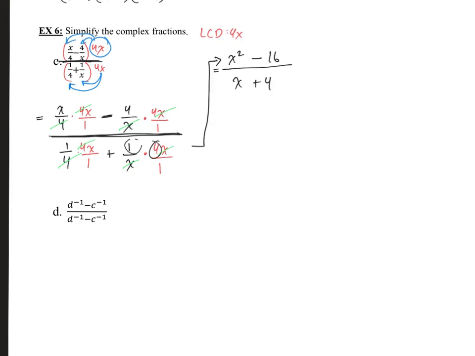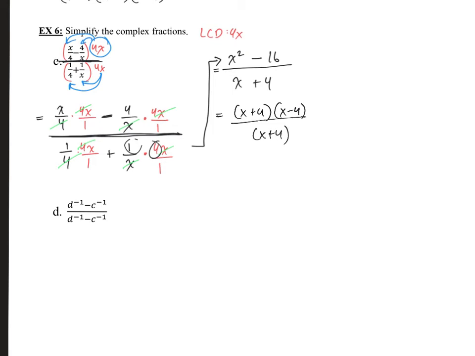All right, that's what we're left with. As usual, we want to make sure the top and the bottom are factored and to see if we can cancel anything. The denominator, that is factored, but how about the numerator? That looks like the difference of two squares. Aha, it has popped up again. All right, let's go ahead and factor that, the difference of two squares. x plus 4, x minus 4, all over the denominator of x plus 4.